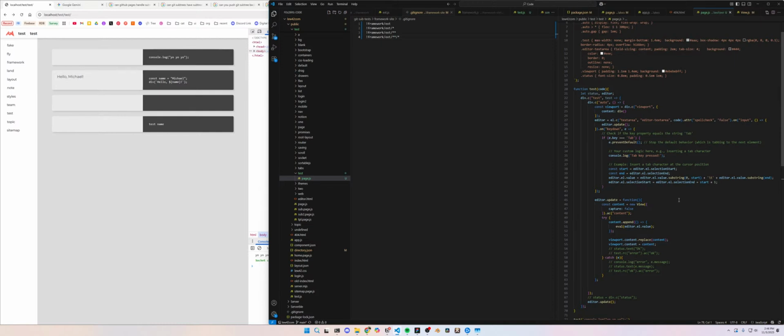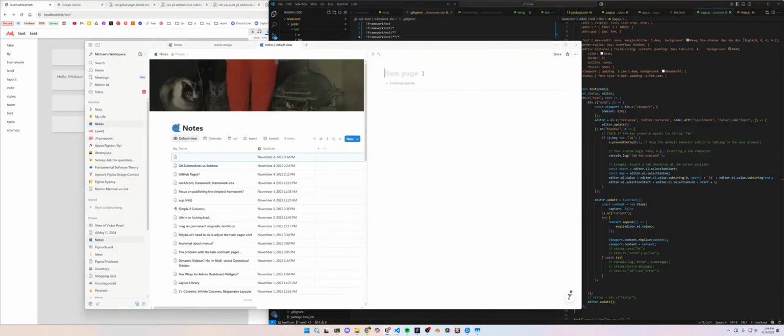Alright. So, let me write some notes. Well, it could be something like editor.html and then put it in there like that.